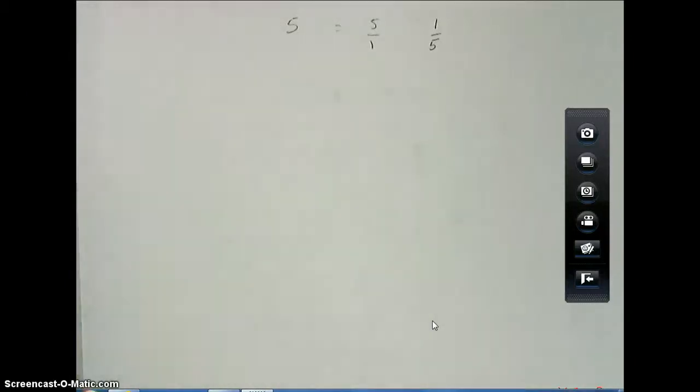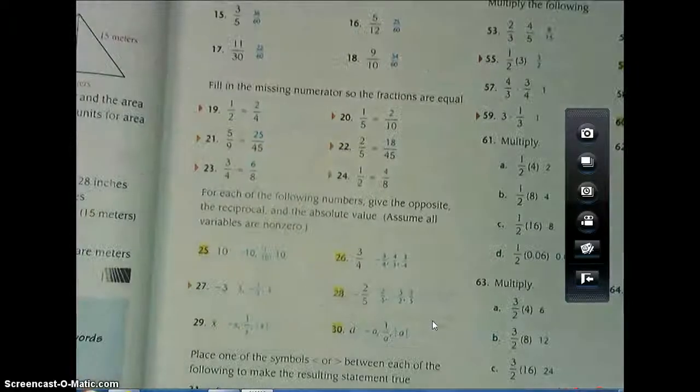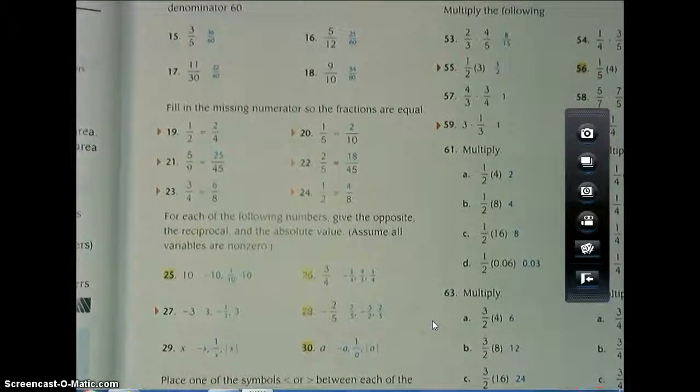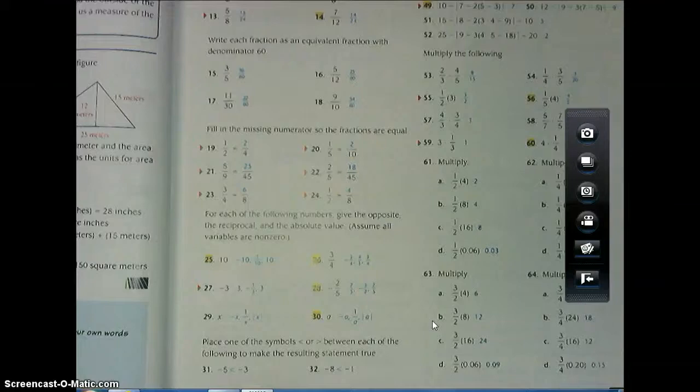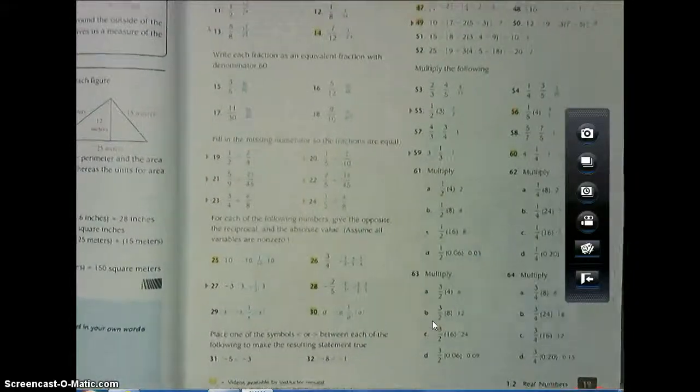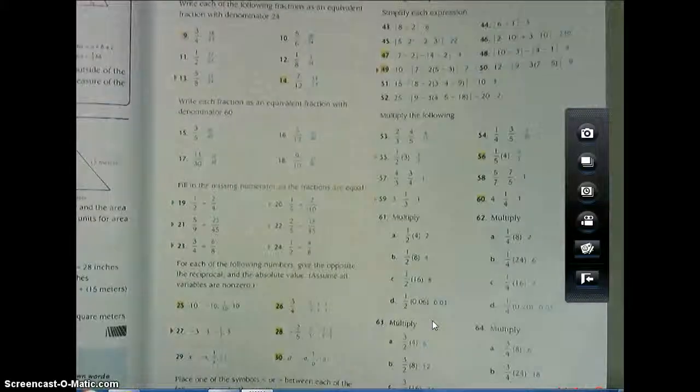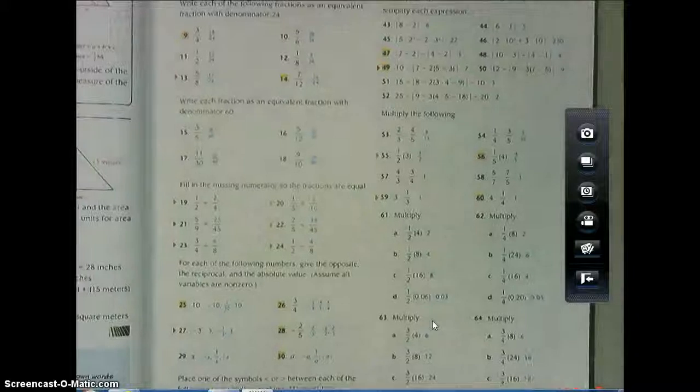Okay, let's see what else we have. So that's going to get us through section 1.1 and 1.2. And again, these videos are basically just going to be a review. You should have seen all of this. I'm hoping that you remember a good majority of it. But look at this video. I hope it helps clear up some of those issues. You're going to look through the book, through the examples, through the chapter, actually read the words in the chapter, and then you're going to do the problem sets. So all of that's probably been explained by this point, but that'll get us through 1.1 and 1.2, and next video will be for 1.3 and 1.4.